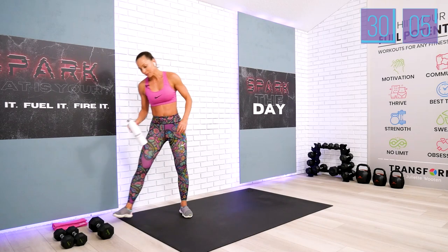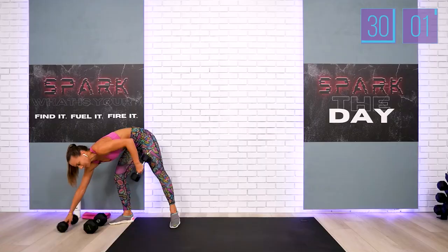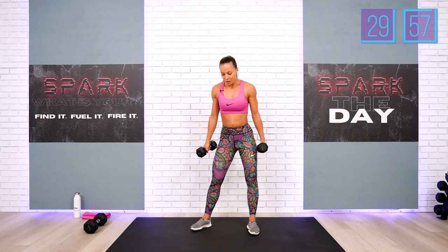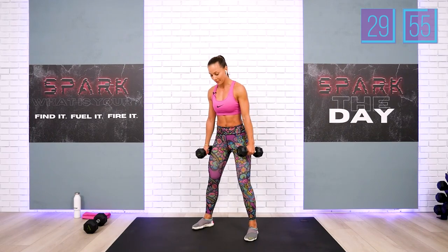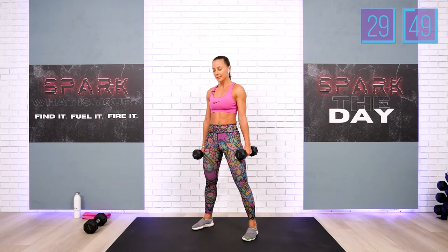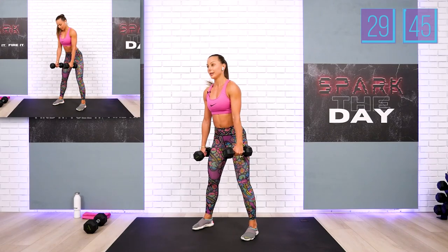Your next one, we're going to load our arms one more time. My 8 pounders, this is your deadlift to your chest line. 30 reps would be challenging. When you come up from your deadlift, don't come up all the way straight. Make sure that you leave a little 10-15 degree angle.